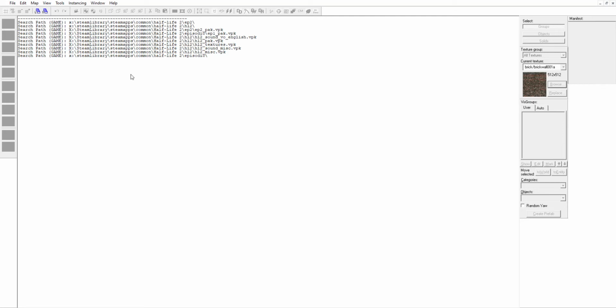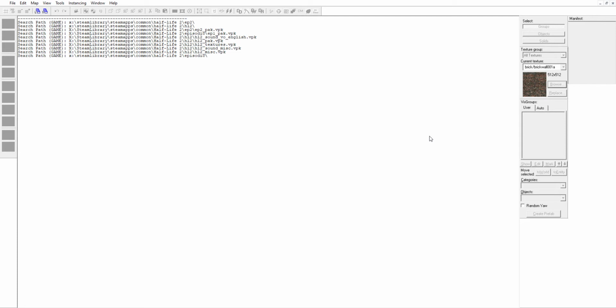All right, so this is our editor here. This is the Hammer editor, and this is the exact tool that the developers would have used when they were making Half-Life or Portal or Titanfall. The difference would be, some of the menus over here would be slightly different. But overall, this is the interface that these companies use.